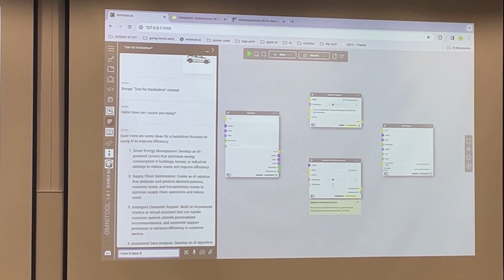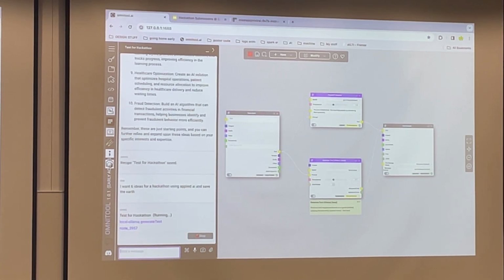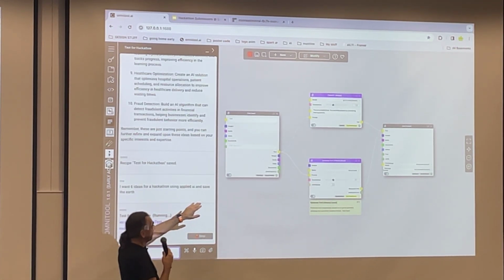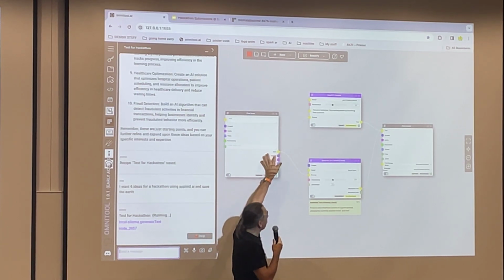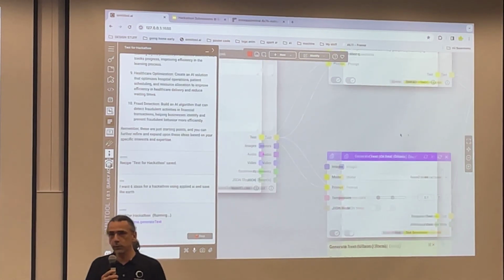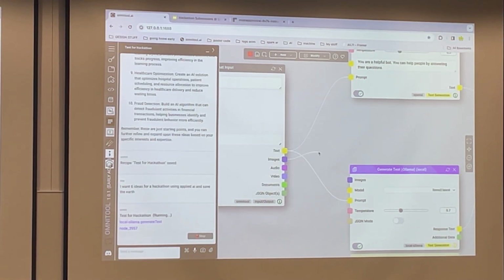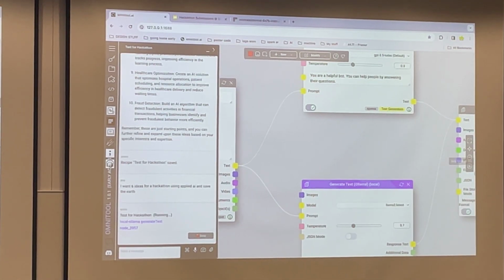When we talk about images, for example, you all know about JPEG and GIF, whatever you call it, but actually there are all kinds of different formats that computers use for images, especially when we go to Python and machine learning code. In Omnitool, we have a few different primitives, and you might not see it, but if an image comes out of this box, you connect it to a box that has an image input, and it's going to do the work for you to convert whatever format it may be. So you don't have to worry about writing code that prepares your data from one block to another.